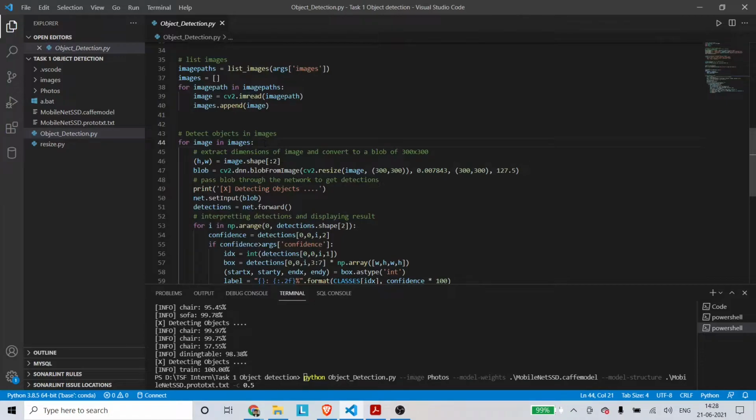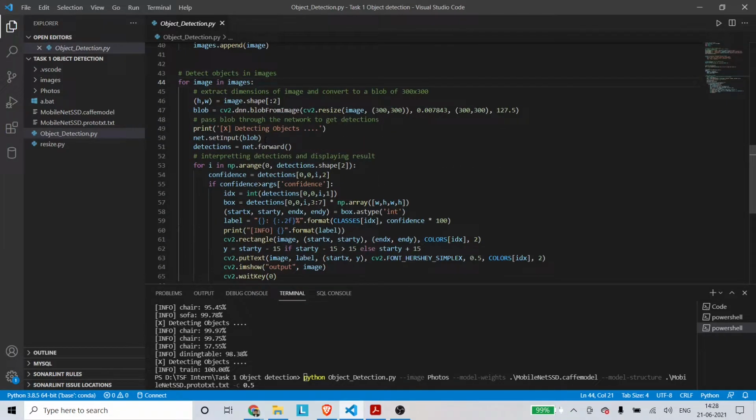Right. Now this is the main part of this program. We are looping over all the images, and for every image, first we are going to be extracting the height and the width of the image using image.shape[:2]. Now we are using :2 because every image is made up of 3 dimensions: the height, the width, and the channels. Most images have 3 channels, the red, green, and blue primary colors. But because we only need the height and the width, we are using it with :2 so that we only extract the first 2 dimensions. Okay.